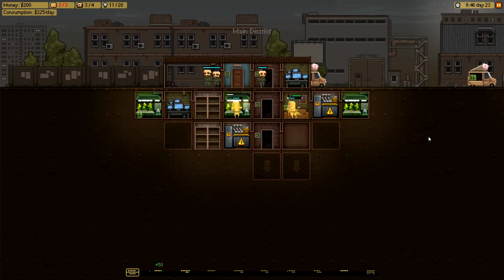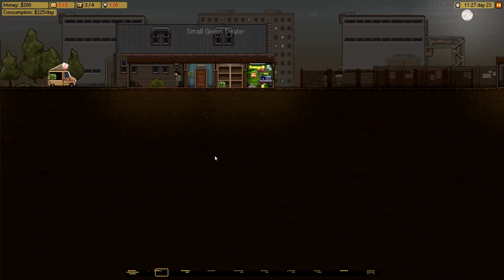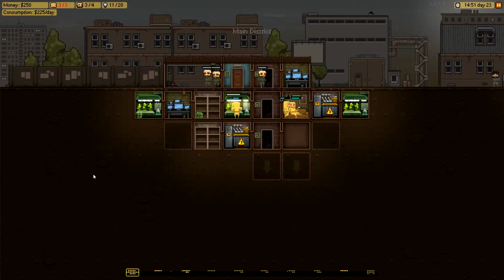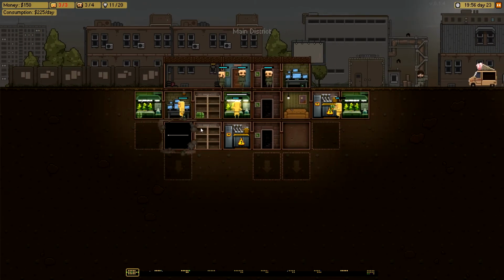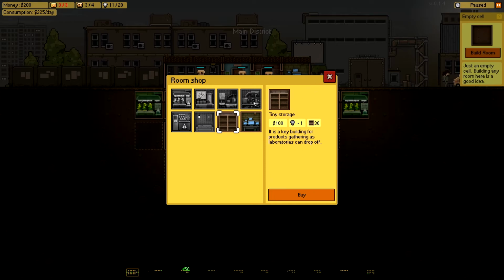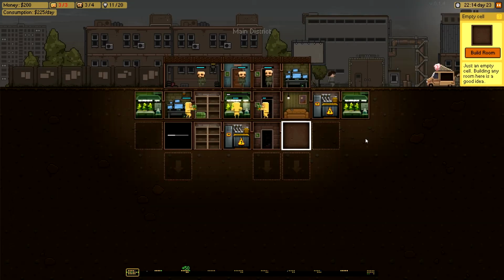So we're definitely not making enough green yet, because if you look, this guy's got a little bit in supply. This guy has none. So you want to make sure that they at least have a good supply when you see your trucks leaving. At least that's what I've been going by. So we're going to make that a drug room. This will be a restroom once we have the money for it.